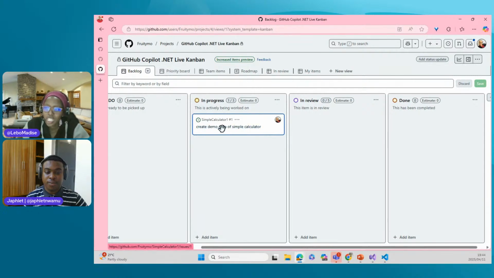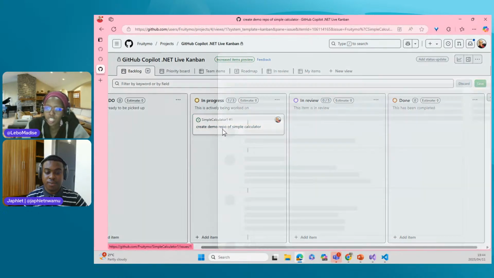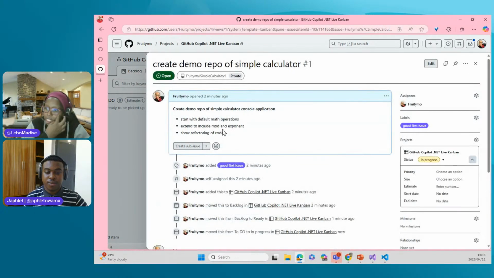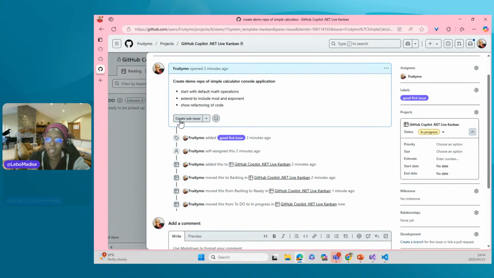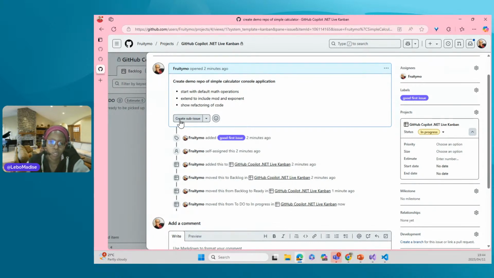But I want to just click on this so that you can see the details. So by clicking on the issue from within the Kanban board, it shows you the description of what is expected, and you can also have an option to do a sub issue. So remember, sometimes, like when Japhlet was doing the demo, he actually added a whole lot of other stuff.